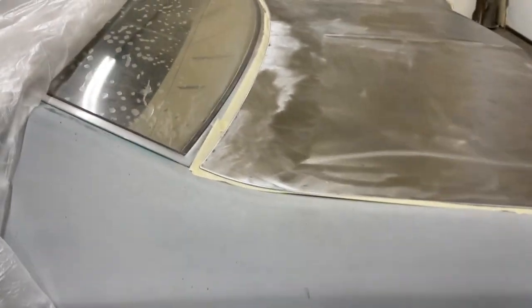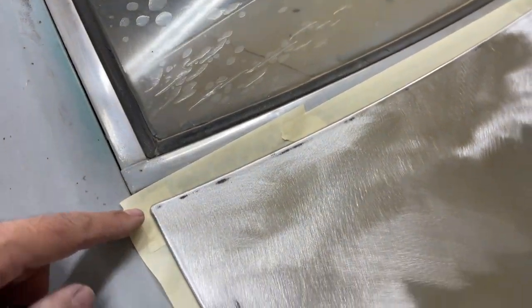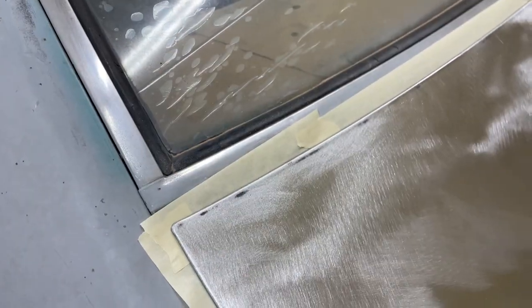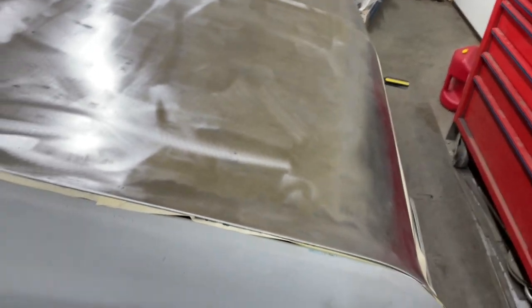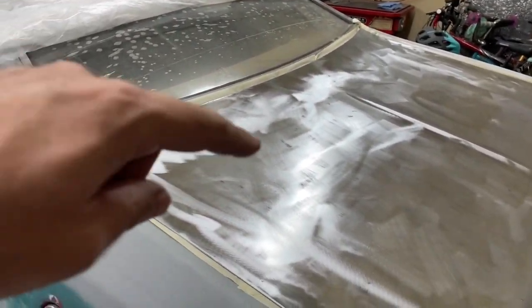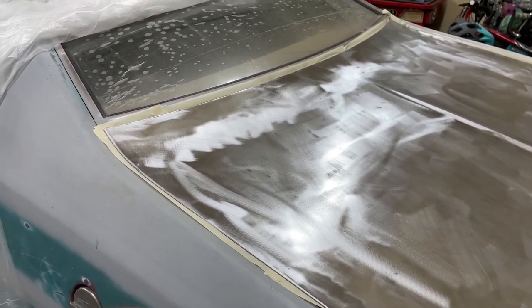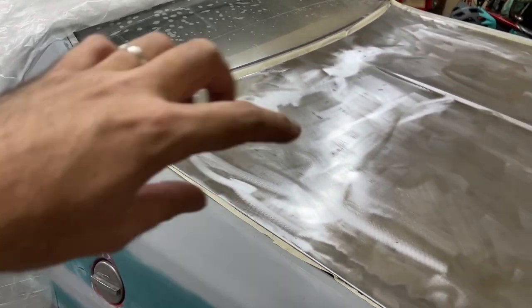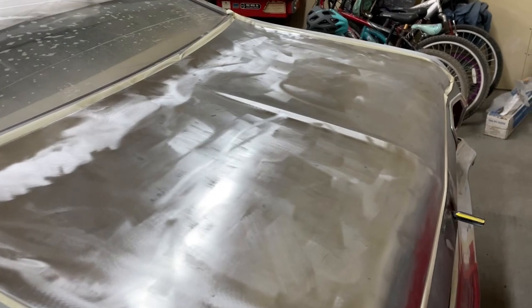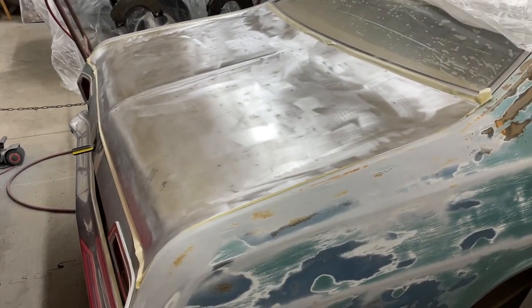The trunk - I don't know if you saw in a previous video, I was trying this little guy out. But here we're going to go ahead and prime it. What you do is basically just back-tape it. With the trunk open, you stick the tape to the back of the panel all the way around the perimeter and then close it shut. Then I'm going to drag the plastic over the top, stick it down to the perimeter, and with my razor blade just carefully cut out the plastic. That way the rest of the car is covered and you basically peel off the area that you want to paint. Once I get that bagged and wrapped up, I'll wipe it down with some cleaner, mix up my primer, and go to town.